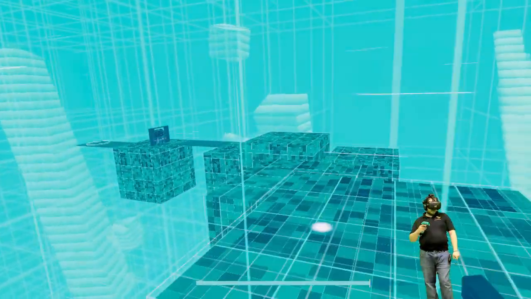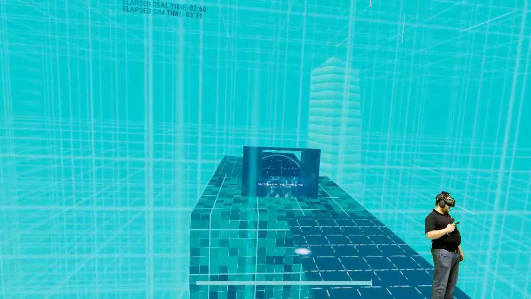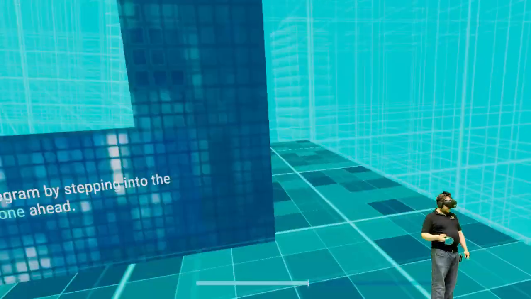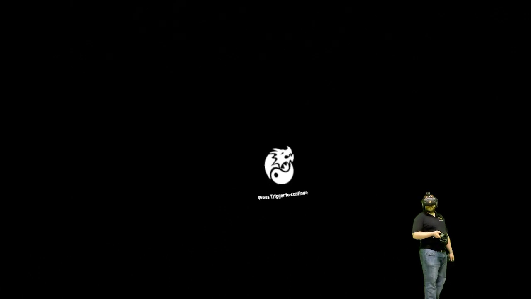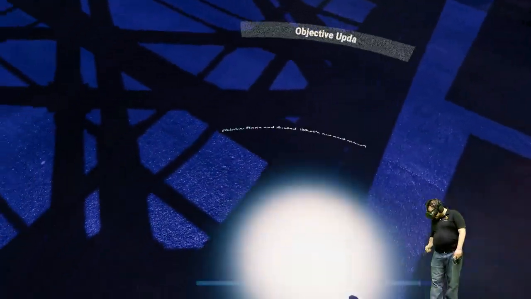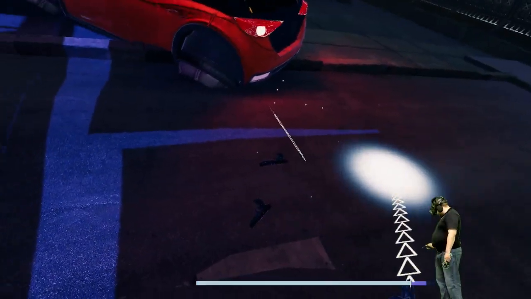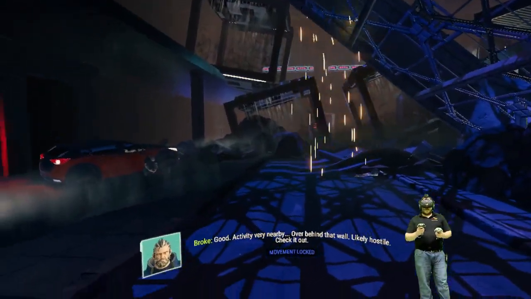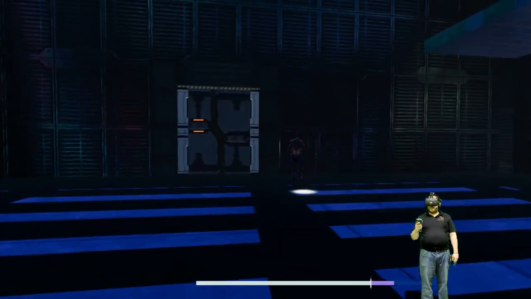Training simulation. I plan to. Boom. Alright. Did not stick that landing. Eradication zone. That sounds great. Okay. Done and dusted. What's our next move? Make sure you're armed. Look around for a weapon. Weapons. Oh. Got one. Good. Tips two is very nearby. Over behind that wall. Likely hostile. Check it out. Hi.